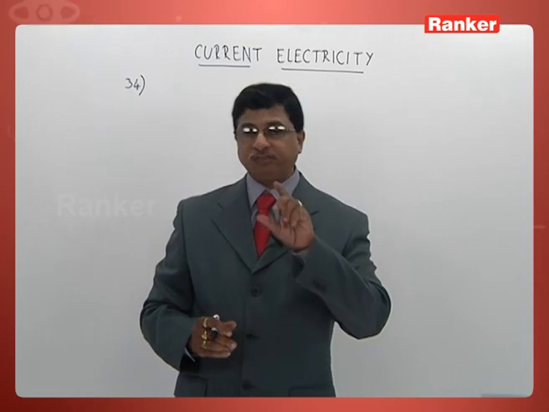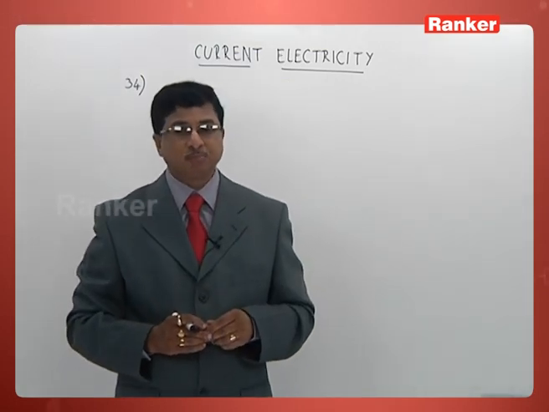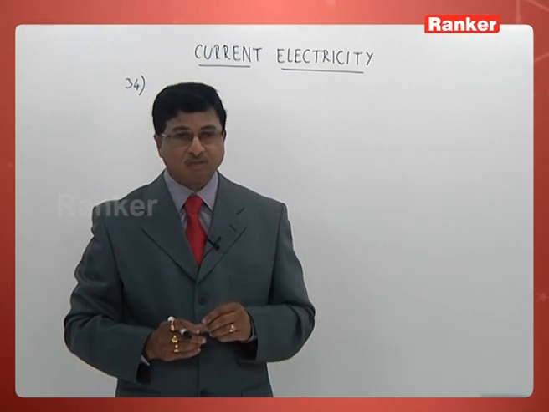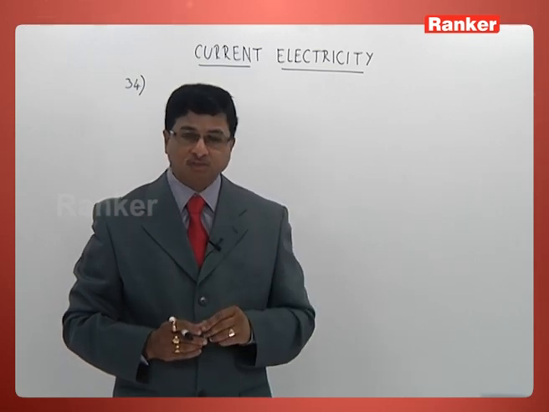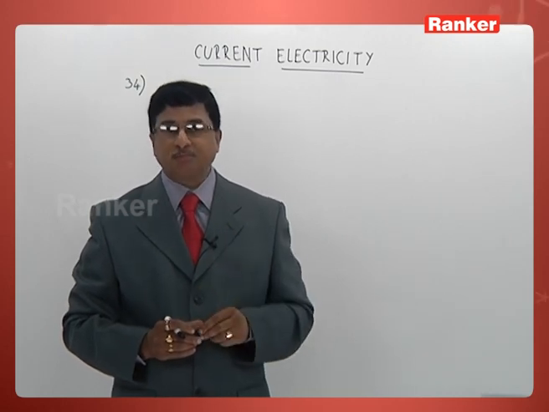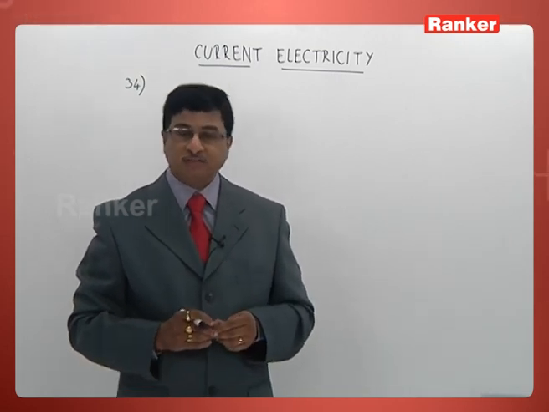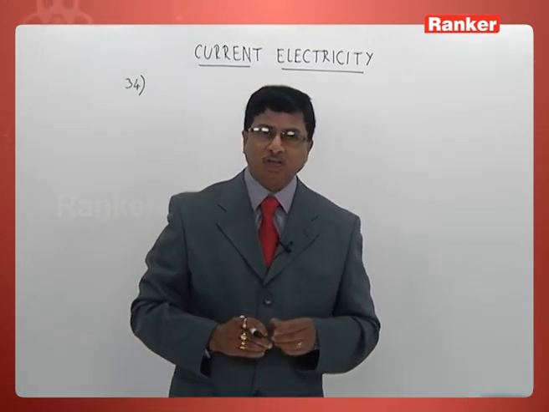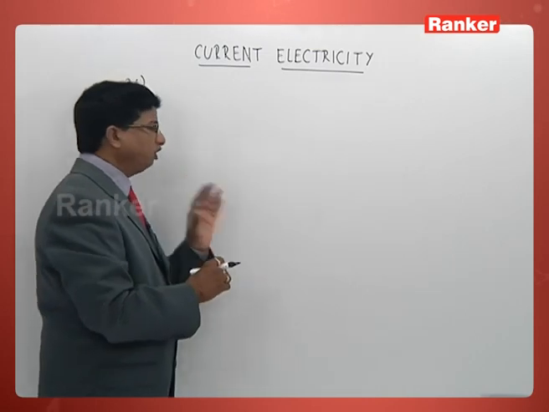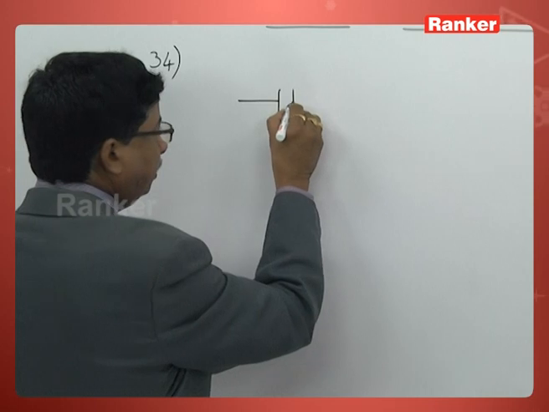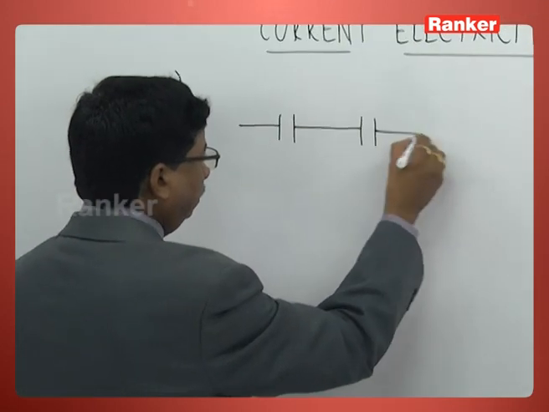In this particular circuit, we have 2 capacitors connected in series and 2 resistors which are also connected in series, and the total system is connected across a cell of potential difference 9 volt. Let me just give you the circuit over here once again. There is a capacitor, there is another capacitor here.